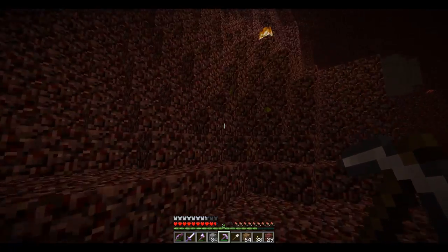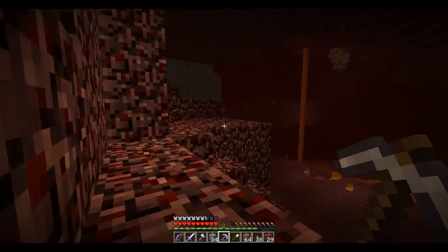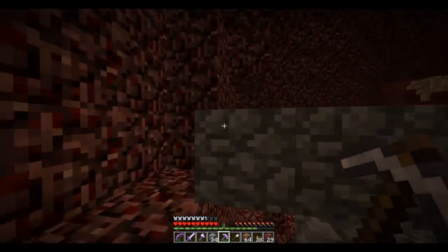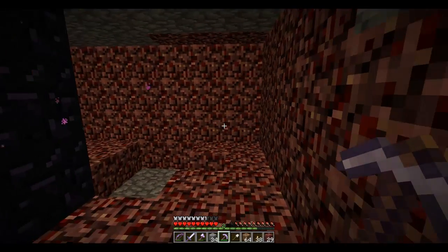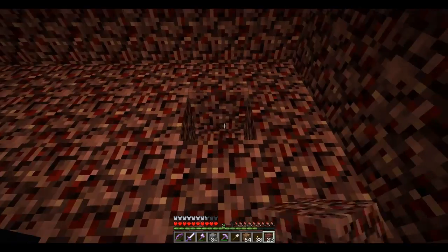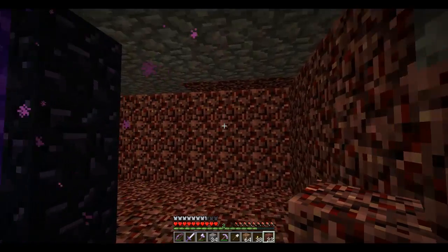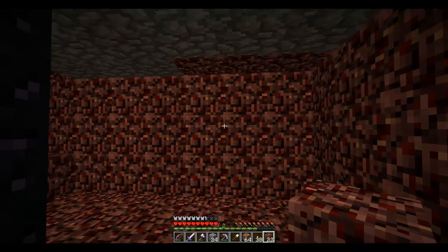Okay, so now that we've got all this glowstone, what I'm going to do is use our little fort, dig into the netherrack this way, and create some rooms for some farms. We're going to need a wood farm, and we're going to need our melon farm. So I will be right back when I have those rooms excavated.